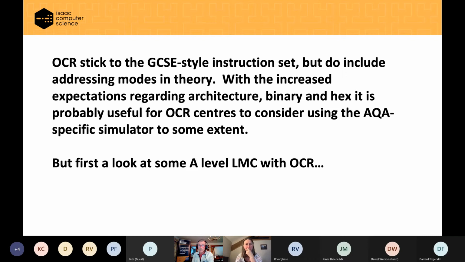So this is just to emphasize that the LMC instruction set, which we were looking at for the first section of the session, is right there on the A-level specification for OCR. The difference is that at GCSE, you might be expected to recognize the difference between machine code, assembly code, and higher level language, but you wouldn't be expected to actually interpret an assembly language program, and you certainly wouldn't be expected to edit it, add to it, or do anything else with it. But at A level, you will.